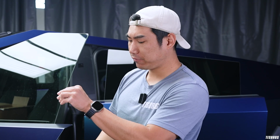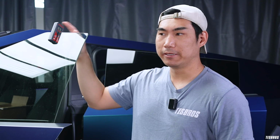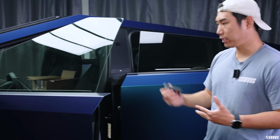And just so you know, I did remove the trims right here. It makes it a lot easier for the glass to move up and down or side to side. So on this one, it says 81%. So that means that 81% of the light will go through. So to match it or make it slightly darker, we're gonna actually be putting 20% on this.